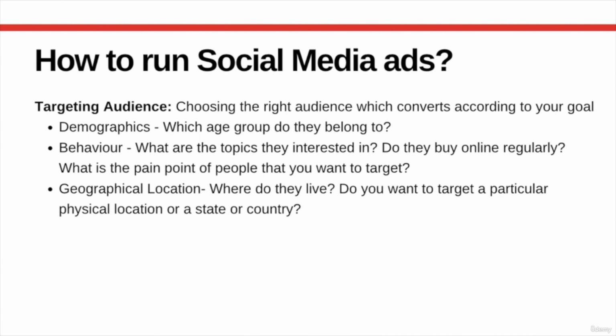That is choosing the right audience which converts according to your goal. It includes demographics. Which age group do they belong to? Behavior. What are the topics they are interested in? Do they buy online regularly? What is the pain point of people that you want to target? Geographical location. Where do they live? Do you want to target a particular physical location or a state or country?